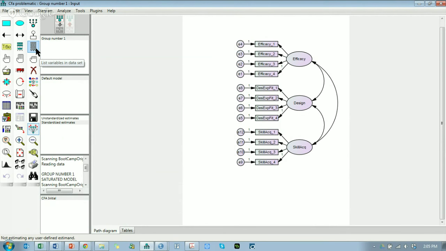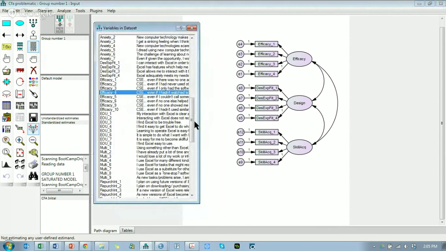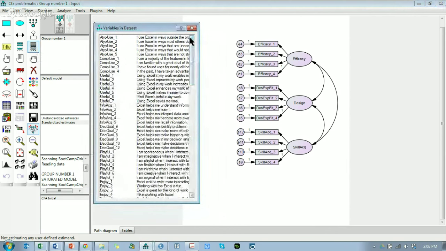So here's what we're going to do. Click on that white stacky thing again. And let's just use the variables we had in our model before, but let's just use some problematic ones, like design. Oh, I know what to do. No, we didn't do those. We'll be close. Okay, let's use. Dang it, I didn't think through that. So we're going to artificially create a problem. That's what we're going to do. You're going to have, instead of design expectations fit, you're going to throw in comp use.